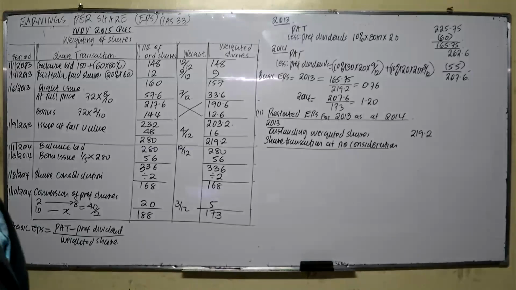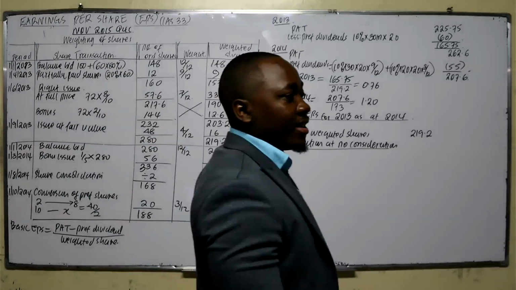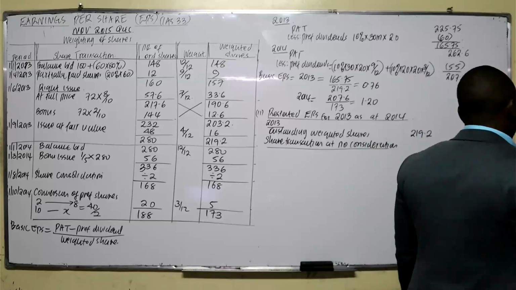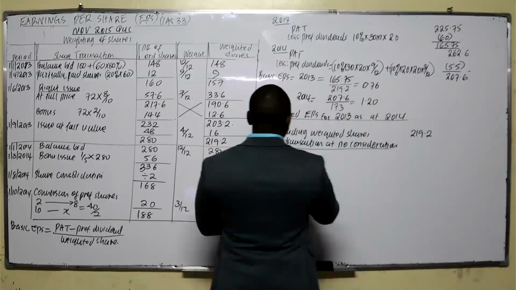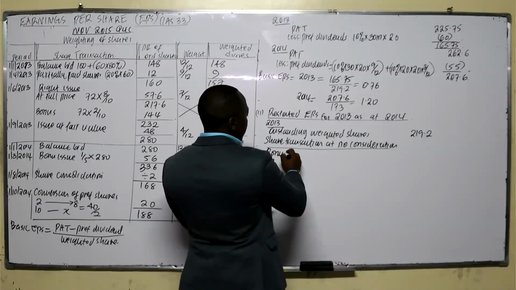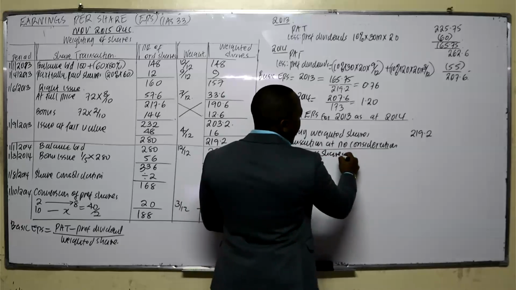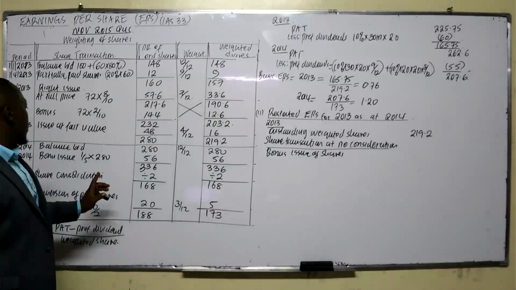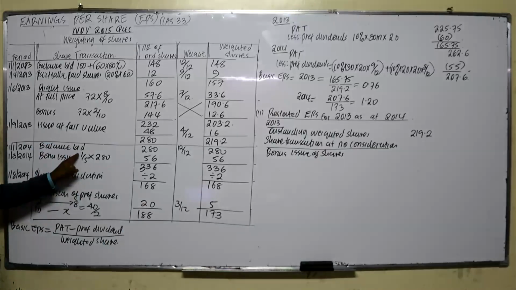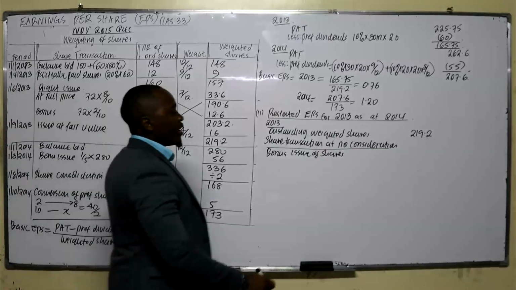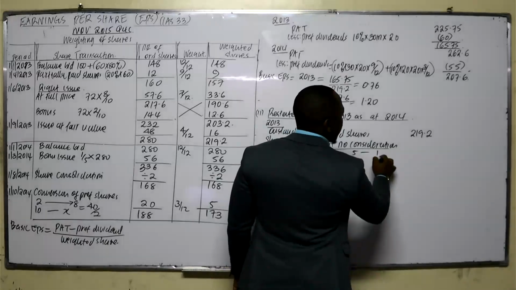They give you a list of shares issued at no consideration. What can you see there? Good. Number one, there was a bonus issue of shares. So what was the term of the issue? The term of the issue was that for every 5 you get 1, right? Yes, so for every 5 you get 1.